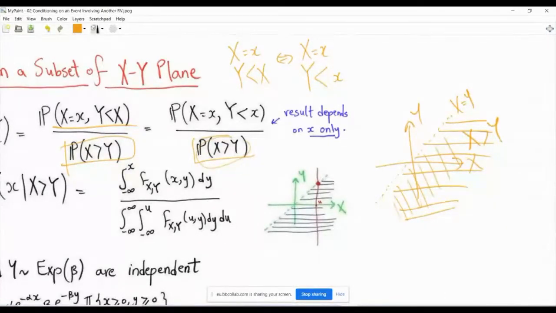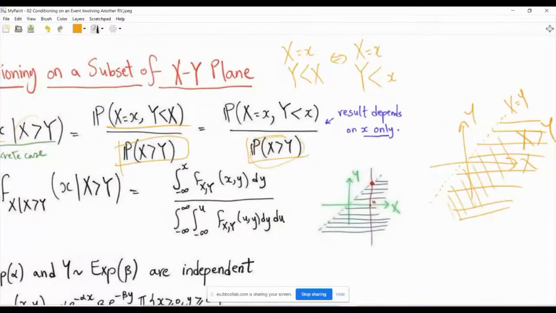Okay, so in the denominator here, in the continuous case, what you will do is take the joint PDF and integrate it over the region. And as always, you just need to get your limits of integration correctly. Okay, so what is this region? You are integrating something that is real valued and non-negative. So by Tonelli, you can do the integration in any order of your choice. So suppose that we fix x first at u. Okay, if x is fixed at u, what is y? If x is fixed, you are dealing with the event in which y is less than x, right? So the integration with respect to y will be from -infinity to u.